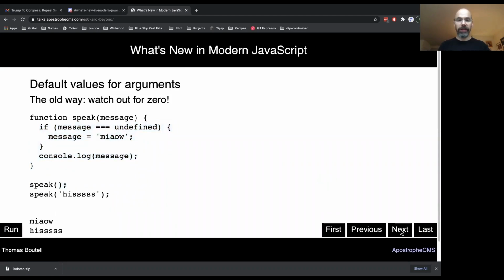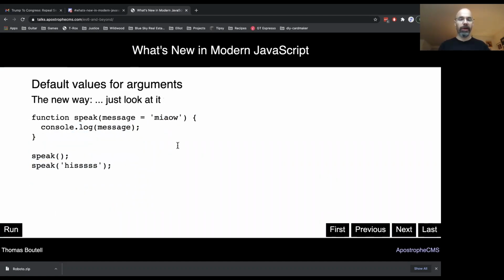So if we look at this in modern JavaScript, we can just write a default right into the function declaration. And again, this is self-documenting. I don't have to have a big comment here saying the default value for message is meow. It's apparent both to me and to the person who's calling my function. So this also goes a long way. And if I was using that unpacking syntax that we were looking at a moment ago with style being inside an object, I can do it there too. So I can give all of my options a default value, which really eases the pain.